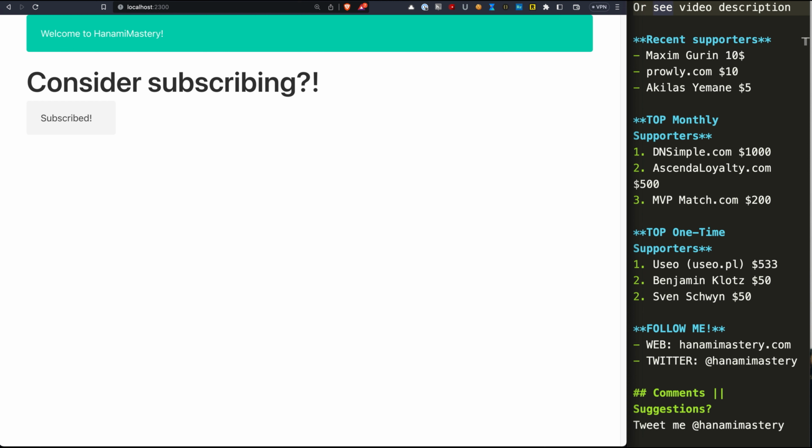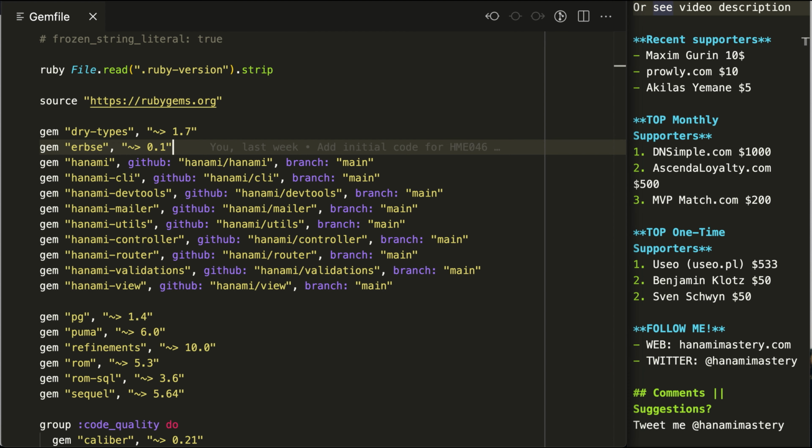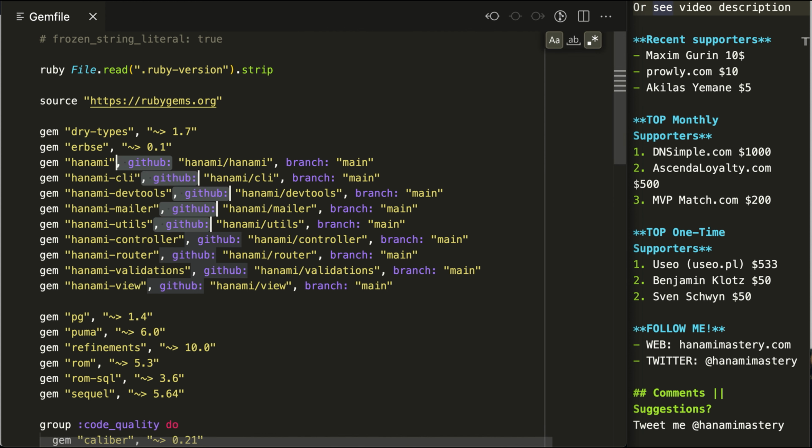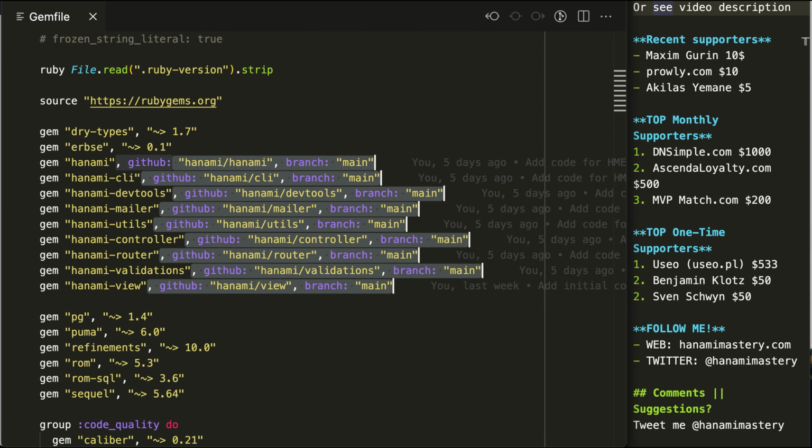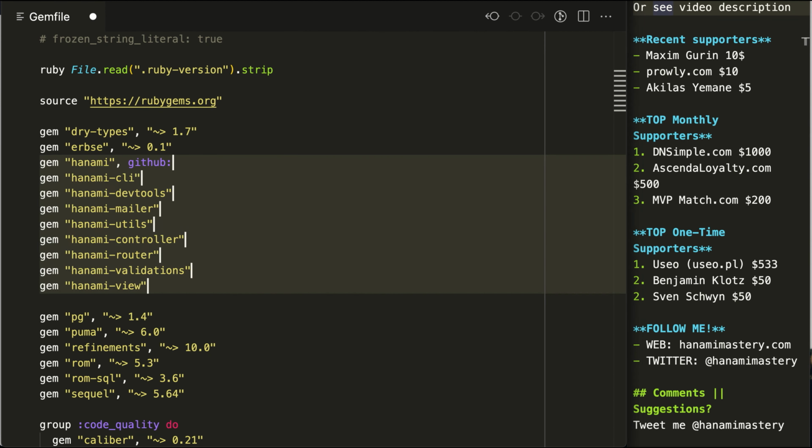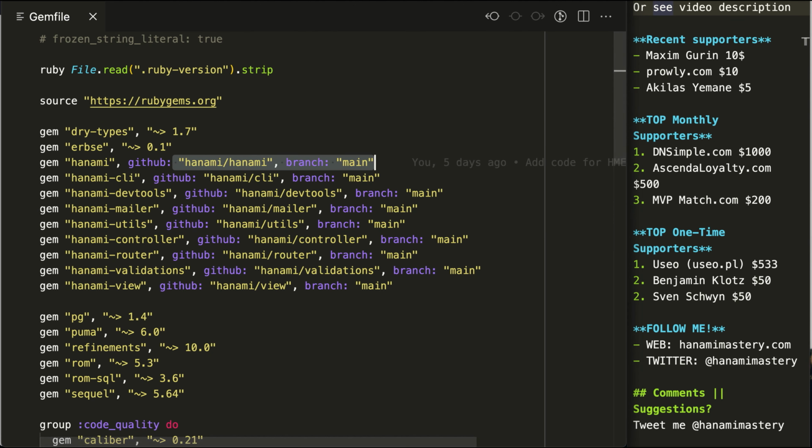We'll use a contact form that after submitting, will send an email to our great customer support team, which is me actually. So, let's start then. Please keep in mind that until Hanami 2.1 is officially released, I've switched Hanami-related gems in my Gemfile to be loaded from the main Git branch from the GitHub repositories. If you watch this video after Hanami 2.1 is released, you won't need all of this, and you'll just be able to work with defaults.